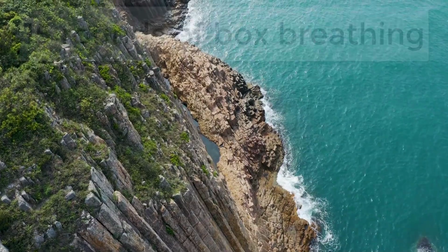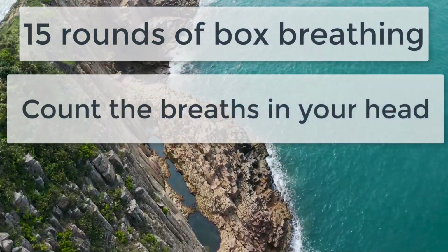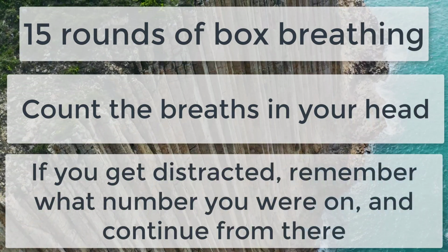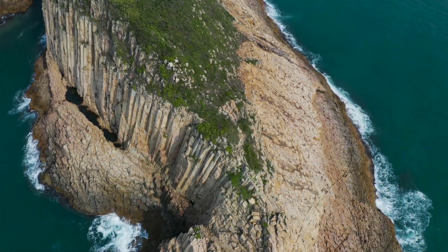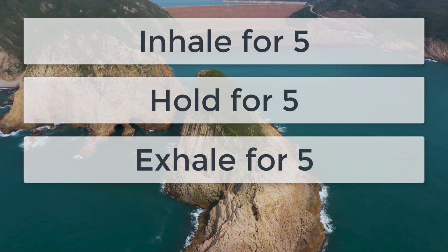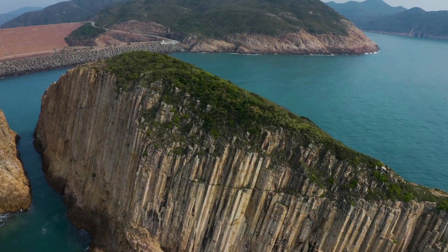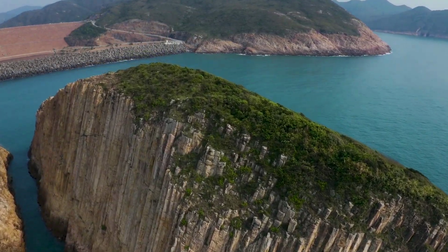To review, you do 15 rounds of box breathing and keep count of the breaths in your head. When you notice you've become distracted, try to remember what number you were on and continue from there. To do box breathing, you inhale for 5 seconds, hold for 5, exhale for 5, and hold for 5 again. And by the time you count 15 rounds of box breathing, your mind should be a lot more quiet and you'll have a lot more clarity.